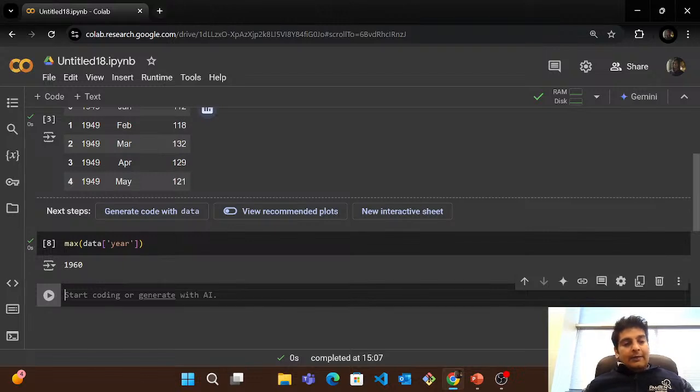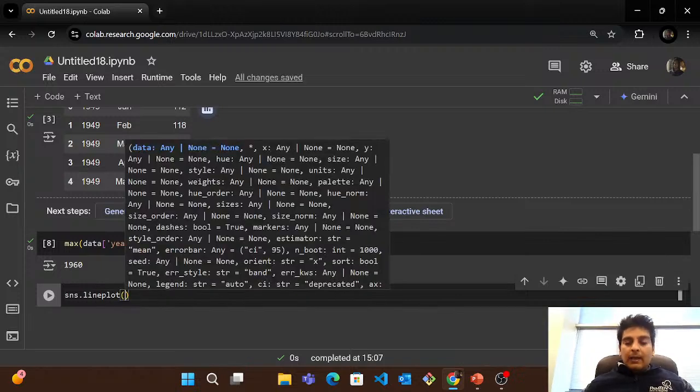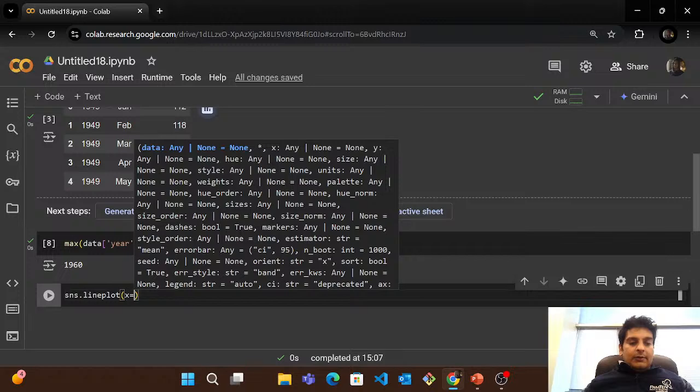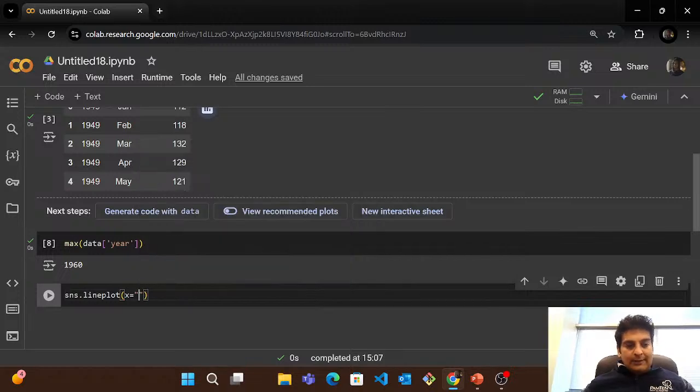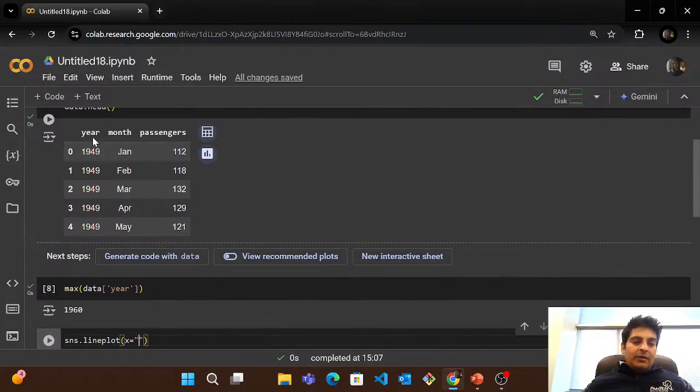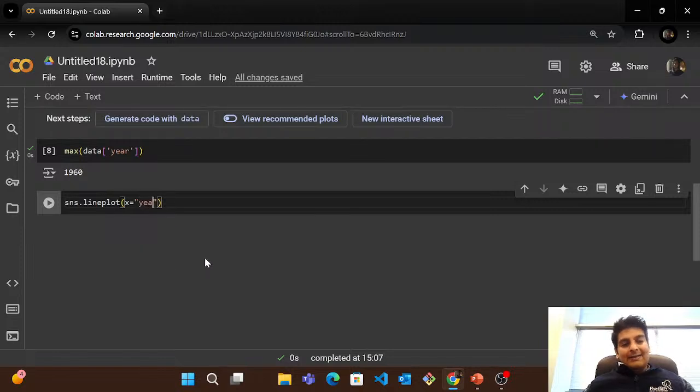So here, since I would want to make a line plot, I will type sns dot lineplot. You will see that we have the auto suggestions on over here, and that will actually give me the suggestion. Now, I would want to map something onto the x-axis and something onto the y-axis. So I'll type x equals, and I shall map the year column onto the x-axis.